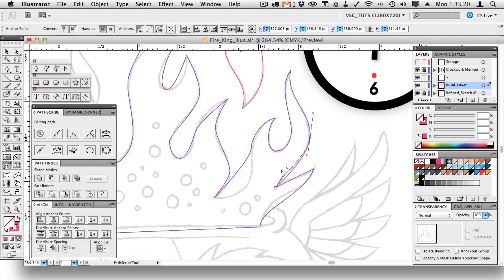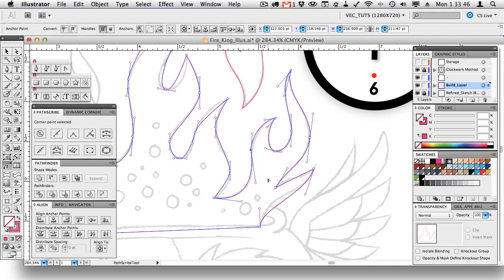And as you can see, as I pull these points out, some of these anchor points are not really breaking, but this one you can see, instead of being a smooth anchor point, it's now a corner. It has this sharp kind of point to it. We don't want that. We're going to fix those on the next phase.